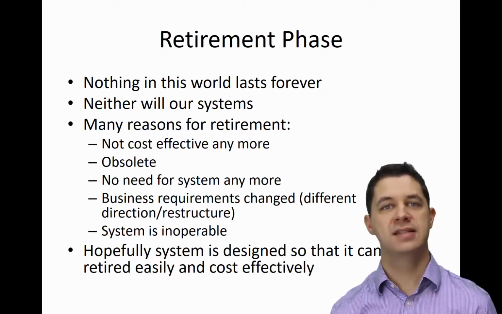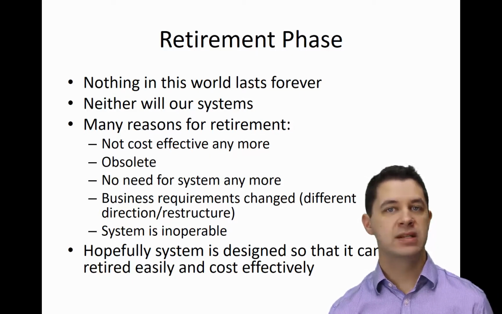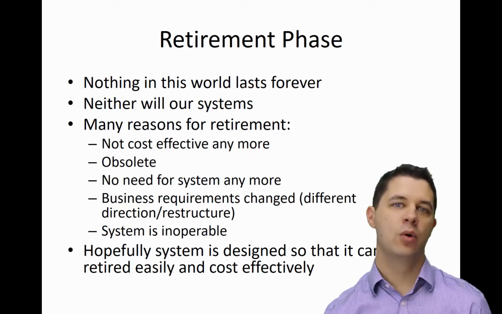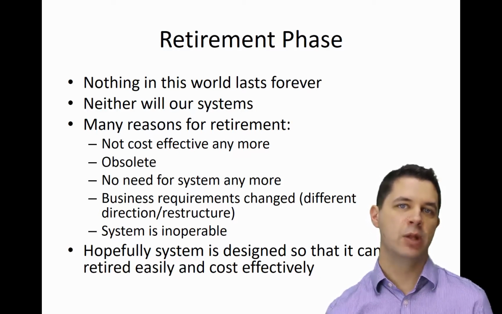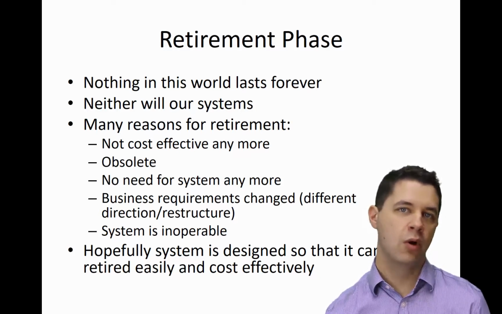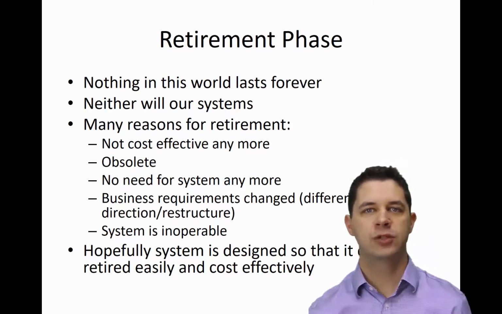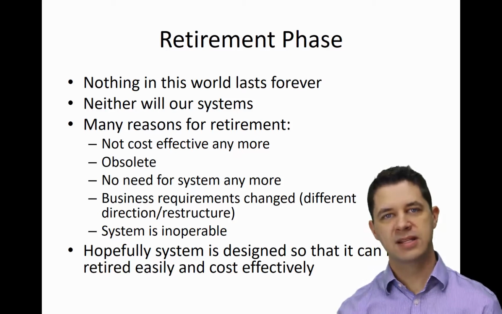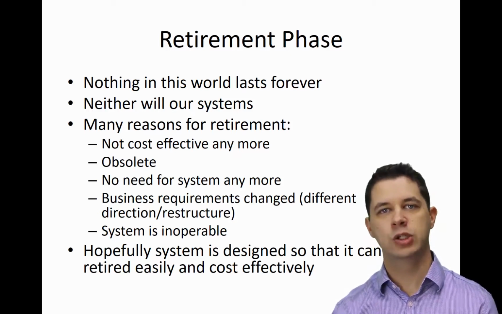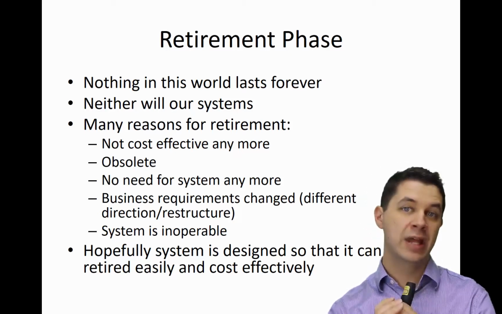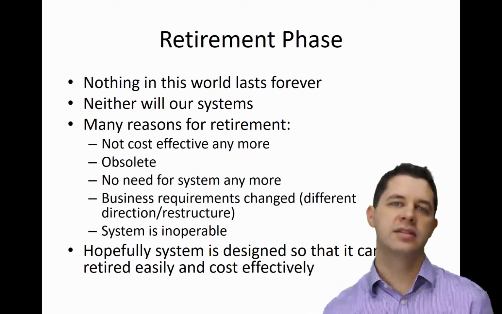We might not actually need the system anymore. This business might not be operating in that area, or maybe the person or people that were operating that system, they might not be around anymore, and there might not be a role that's actually being filled there. And our business needs and requirements may have changed. We may set the business in a different direction, or there may have been a restructure, and our business might not actually do that thing that the system was specified for.